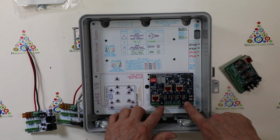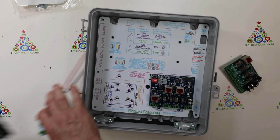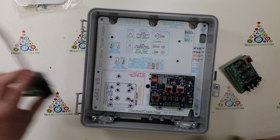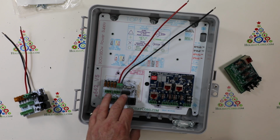Also, you can take this off from the top. Just take a pair of pliers, squish these and pull it up, and you can take them out. So here are our Falcon receivers. So you can mount the Falcon here. This is the smart receiver with two jacks. Or here we have the Falcon regular receiver with one jack.